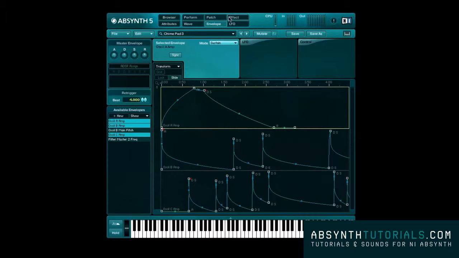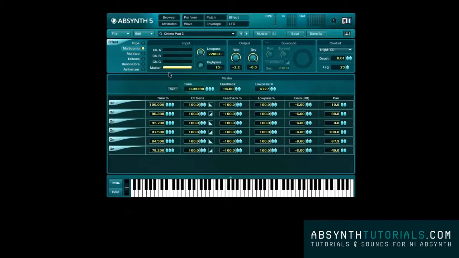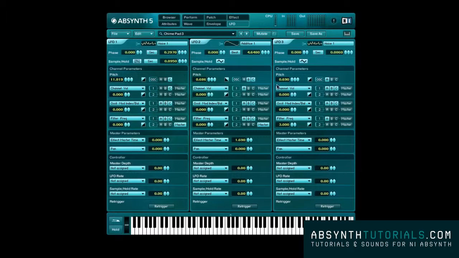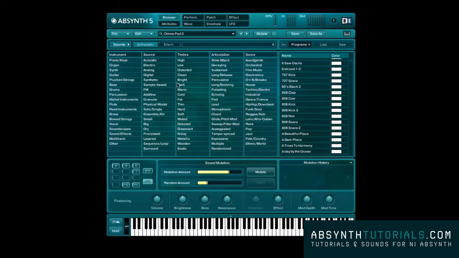apply and tune your effects on the master audio, and finally set your LFO to cause, for example, vibrato or tremolo effects over your oscillator or voice. By combining these features, you can generate a specific soundscape or virtual instrument that you might have in mind, whether you are a sound designer or a musician.